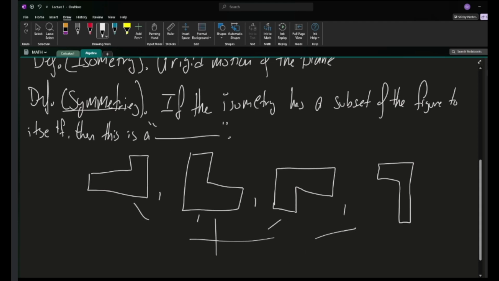And this itself would be a symmetry. So all of these are symmetric in the regard that this isometry is literally just a subset of the isometries, having some sort of rotational basis, but these are all the same figures. These are all the same. This all has the same properties. This doesn't look anywhere jarring.